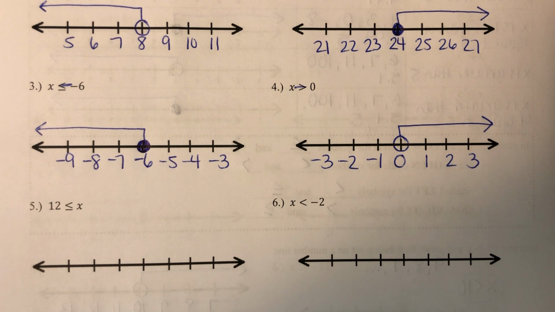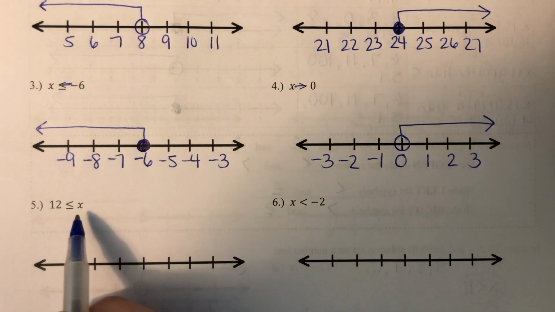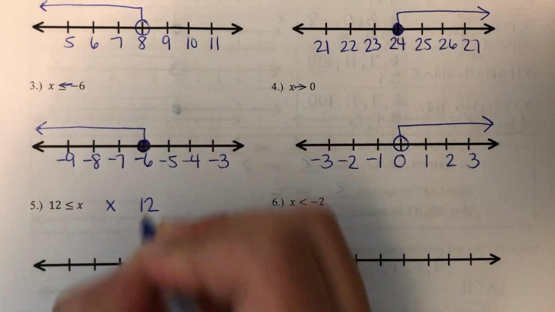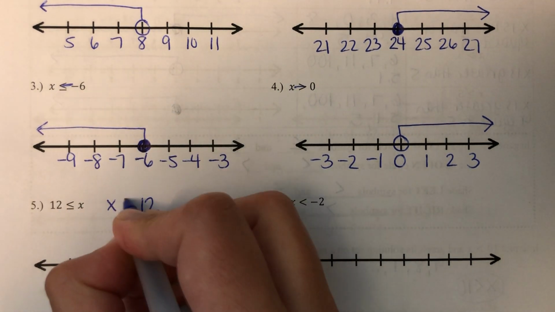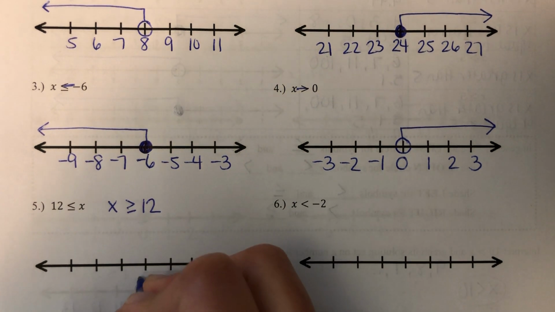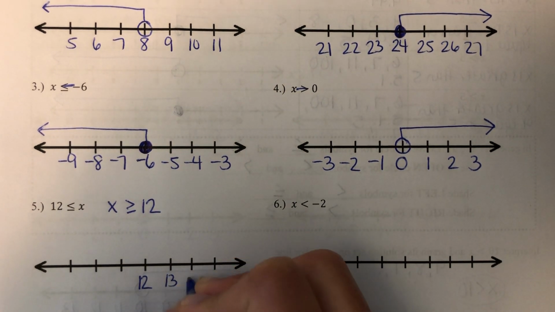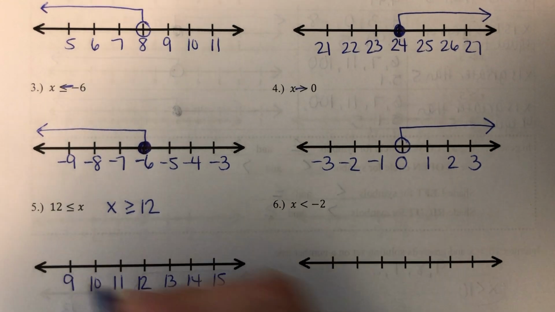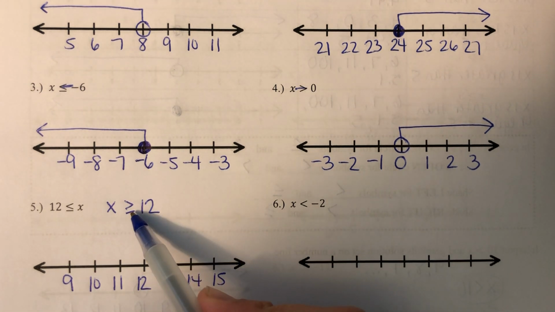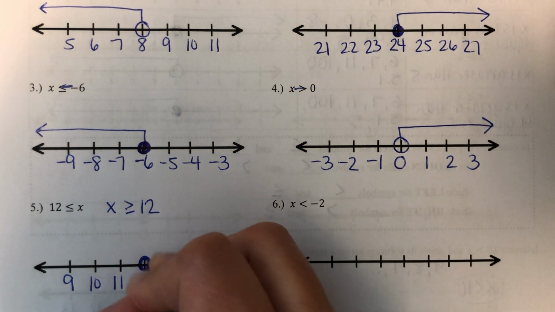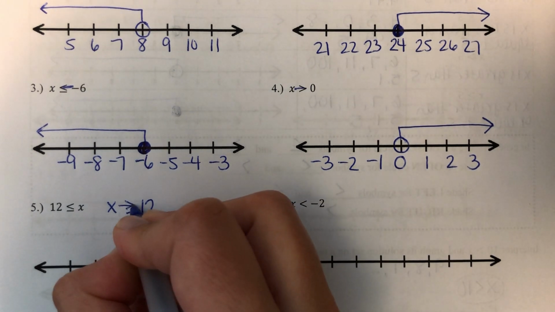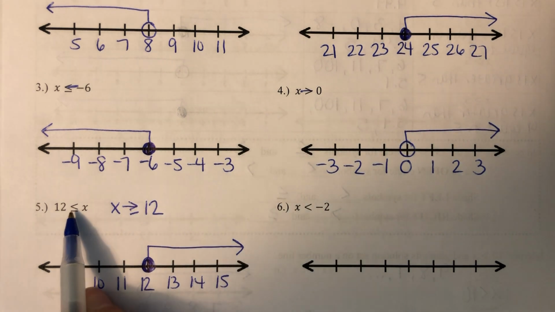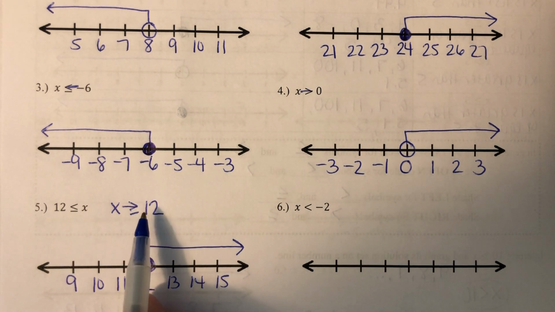All right, next example. Notice the x is on the wrong side. Let's change that right away. It says less than or equal to. It's turning into greater than or equal to. 12 in the middle. 13, 14, 15, 11, 10, 9. All right, it has the equal to on it, so we're coloring it in. Turning that into an arrow is showing going to the right. If you turn that guy into an arrow, it's pointing to the left. Don't do that. Make sure you switch it.